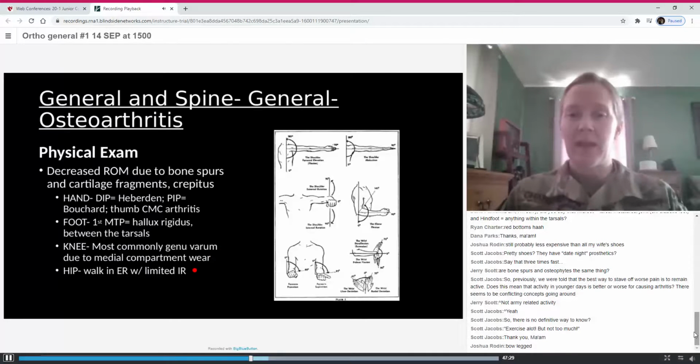And then hip osteoarthritis causes a very common walking gait. You may notice it walking around the grocery store. If you didn't before, you will now. So they walk in external rotation. And if you were to do a physical exam on them, they couldn't internally rotate. They're actually stuck that way. So they'll lose internal rotation as part of the arthritis process.